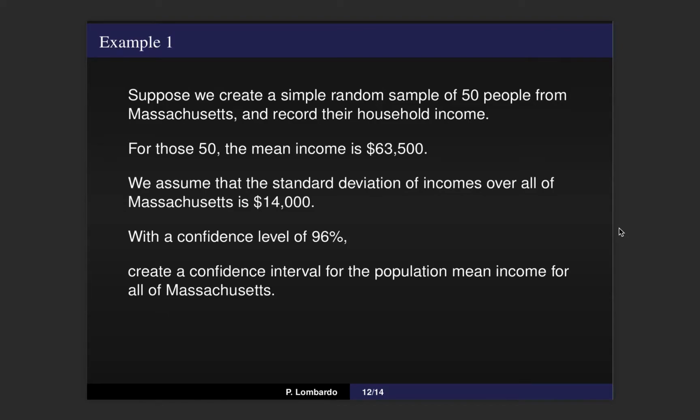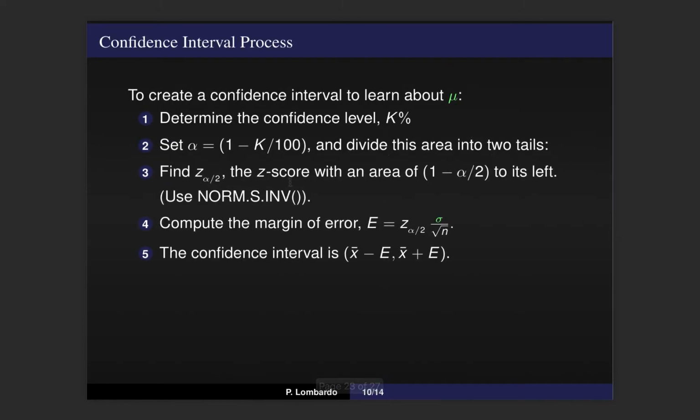Now that we have a nice conceptual idea behind these confidence intervals, let's walk through the process of actually creating one. So we're going back to this slide here. It's going to involve 5 steps, right? Determine the confidence level, which will lead to an alpha value and eventually the critical value we need for that margin of error.